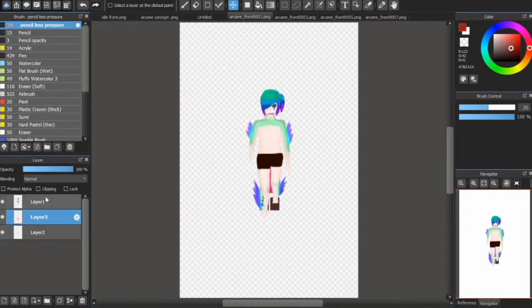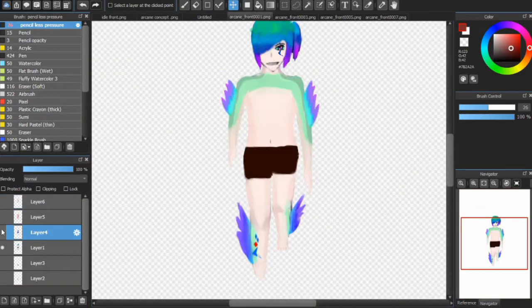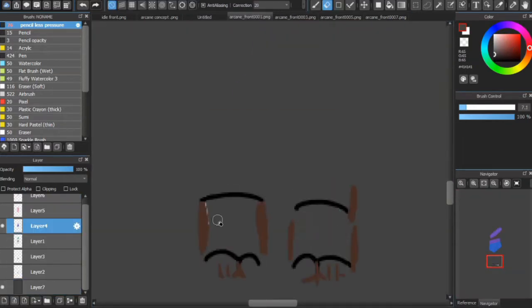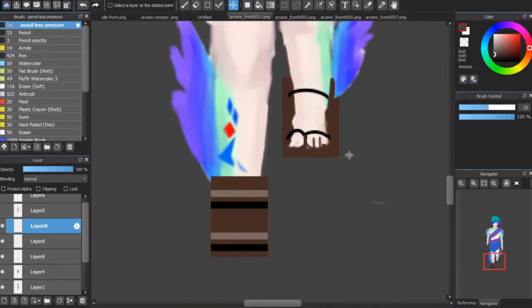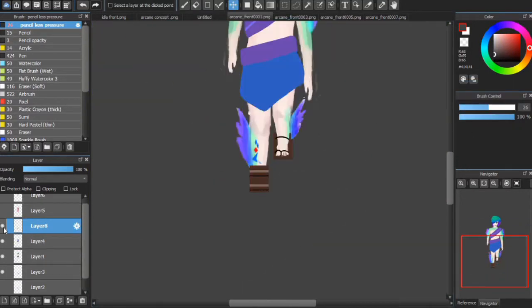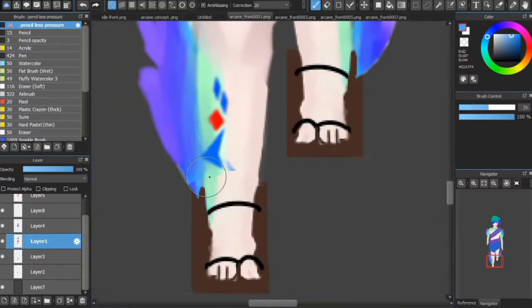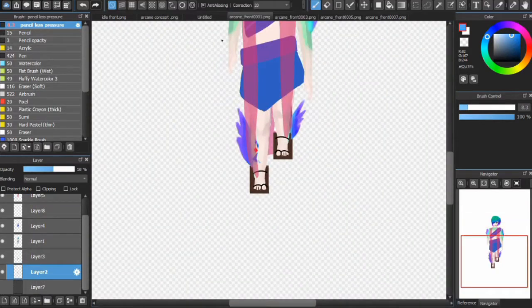Alright, so this is the first walking animation, front view. You see, I'm just copy pasting and transforming it, moving the layers' positions and adjusting stuff according to the new animation. I was just messing around with the foot design, but ended up deciding that this is the one I want to go with.